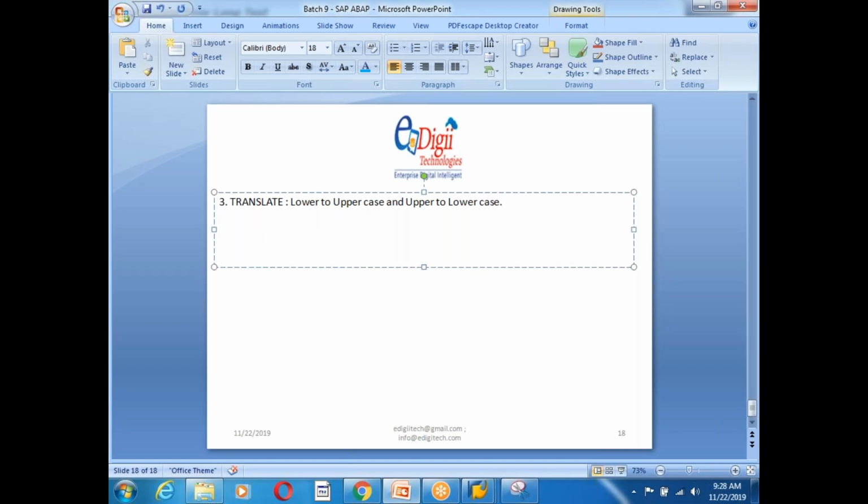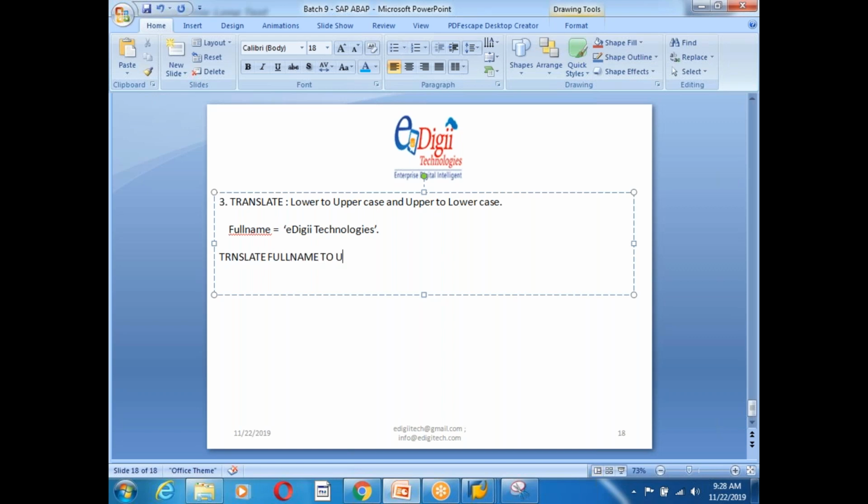Maybe I put my institute name equal to the full name, or maybe I will take the full name. So if I want it in uppercase, translate full name to upper case, and if you want it in lowercase, translate full name to lower case.